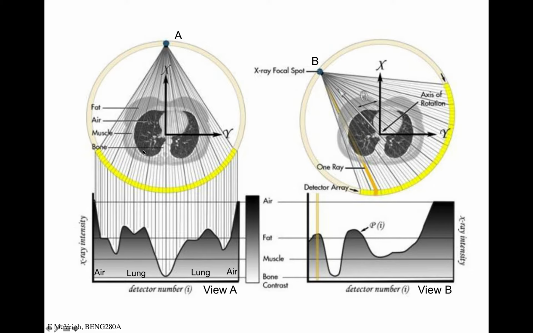For this one, I'm going through soft tissue, then basically air. The lung is maybe 5% water or something like that. And then some more tissue. And so I will get a high intensity of X-rays at this detector, right? Because it's gone essentially through air. And then if I'm outside the person entirely, I will get an intensity of air, which is just not attenuated by anything. Air doesn't really attenuate X-rays very well, right?